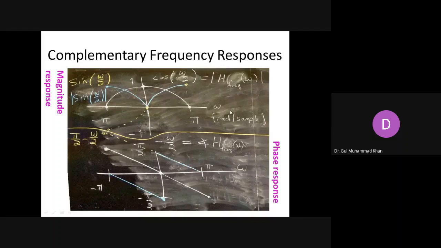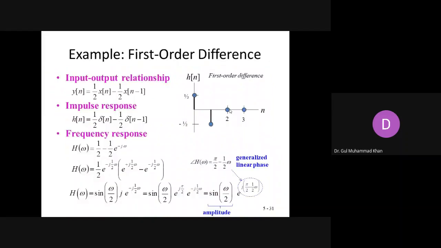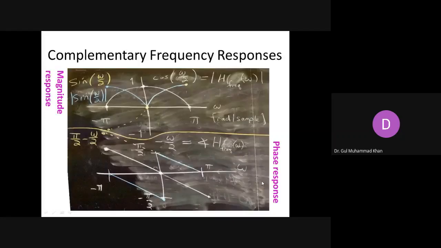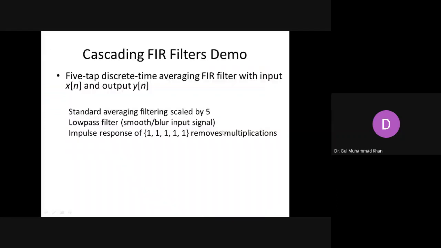I have to add this because section B missed the class, so this particular portion is for them. So this is the first order relationship. You transform it into an impulse response expression. You take this frequency response, you rearrange the expression into the format that you can plot. You end up with an amplitude, and you end up with a phase. And then these are the graphs that you end up with.